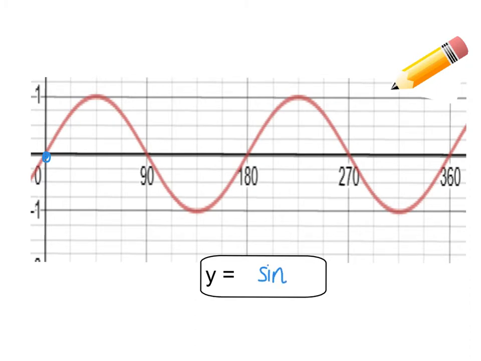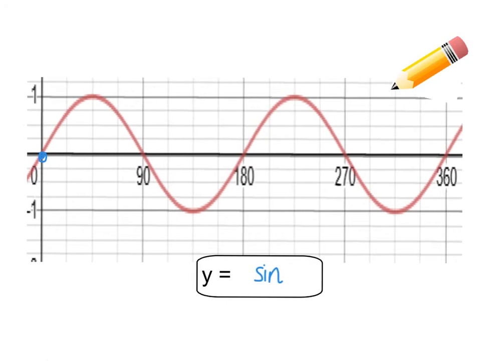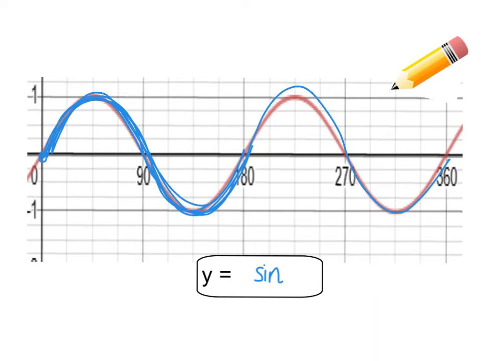What's the highest number it goes to? It goes from 1 to -1. So there's really just a number 1 in front, so I'm not going to write anything. And then we're going to ask ourselves, how many waves are there? So the number of waves, you can trace it with your finger if you want, like this. You can go, right, there's 1 wave, and there's 2 waves. Or you can just see, right, well, that first wave finishes at 180. 2 lots of 180 make 360, so it's got 2 waves. So this is a sine 2x graph, and its period is 180 degrees. It starts to repeat at 180 degrees.